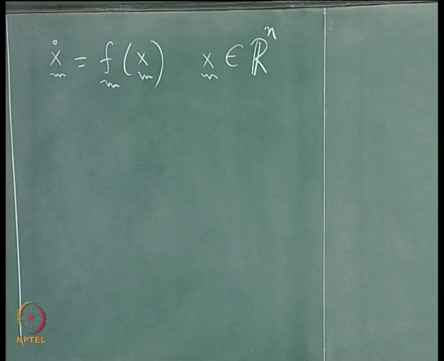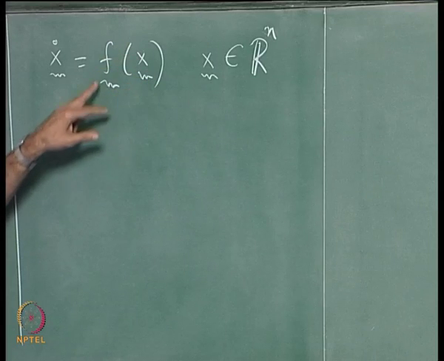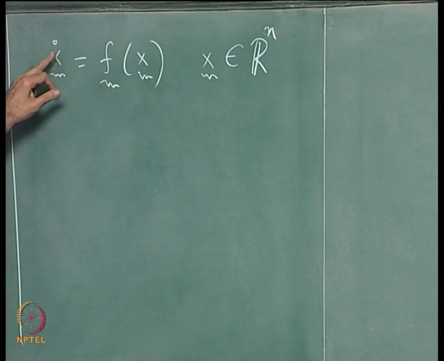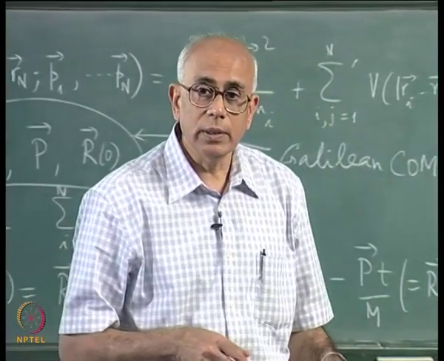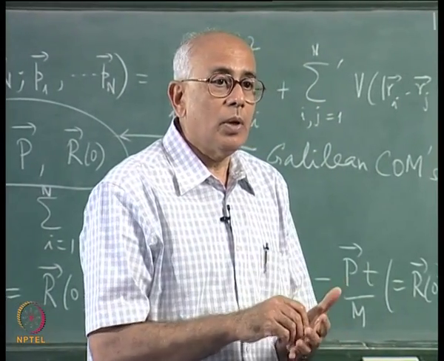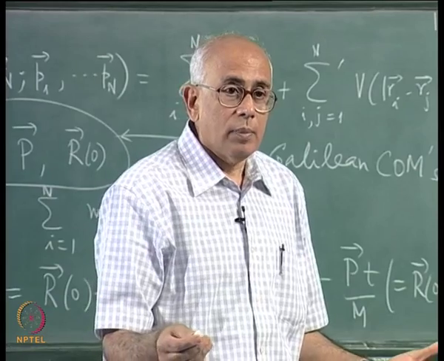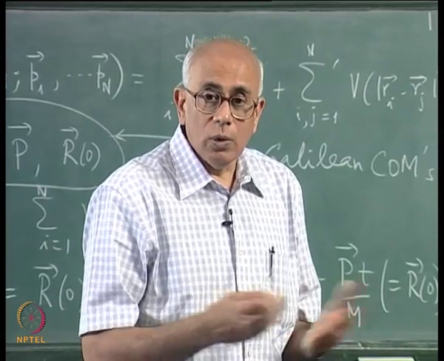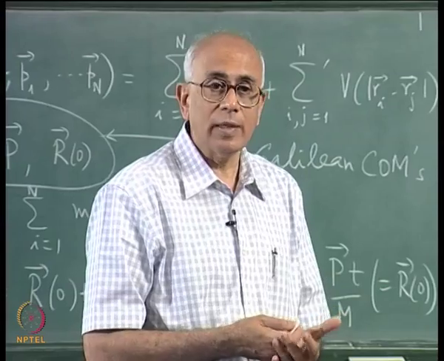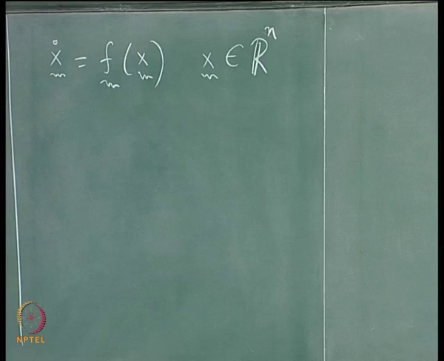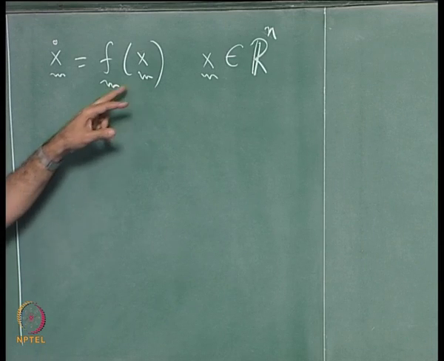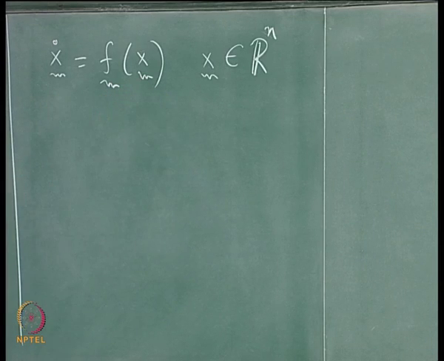Now what happens then and why is it so important? The reason is that when this right hand side vanishes, x dot vanishes at that point, and since it is a set of first order equations, if you give me the initial point I know the future, but the derivative at that point if you like is 0 for all the x's, and therefore x remains at that point. Therefore you could define all points which satisfy f of x equal to 0 to be the equilibrium points of the system.